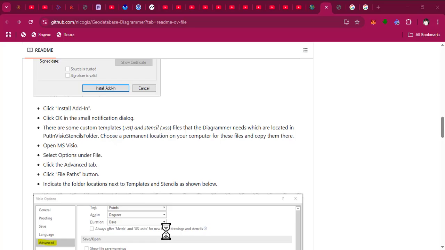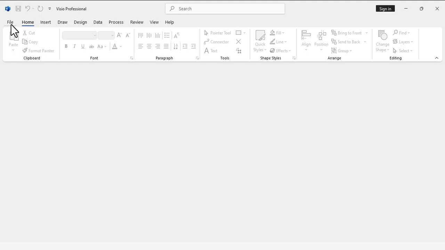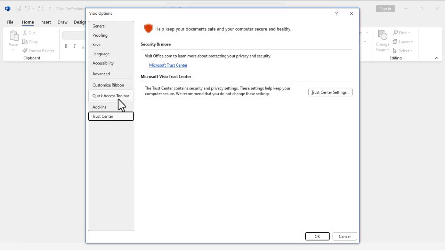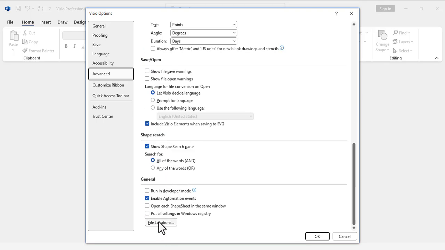Sorry, mine is misbehaving, but let's read it from here and have a better understanding. Okay, it's back. So the settings we want to do here is to go to File, then come to Options. Now you come to Advanced, scroll down here, and then click on File Locations.